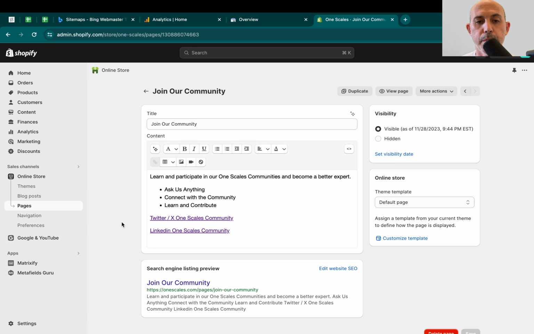Free listings will submit your product feed, which is the list of all your products that are here. You'll be able to submit it and then get free listings both on Google results and on Google Shopping, and it's really good. And if you want to also eventually run ads, you can do the same thing. It's really easy. It's free. You can get some free traffic via your products.